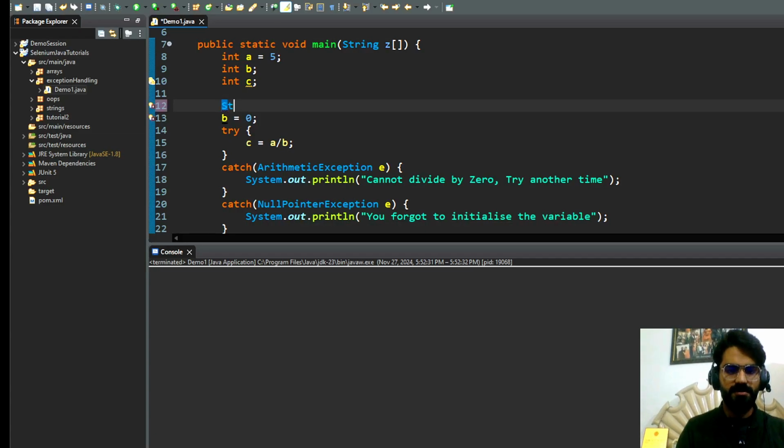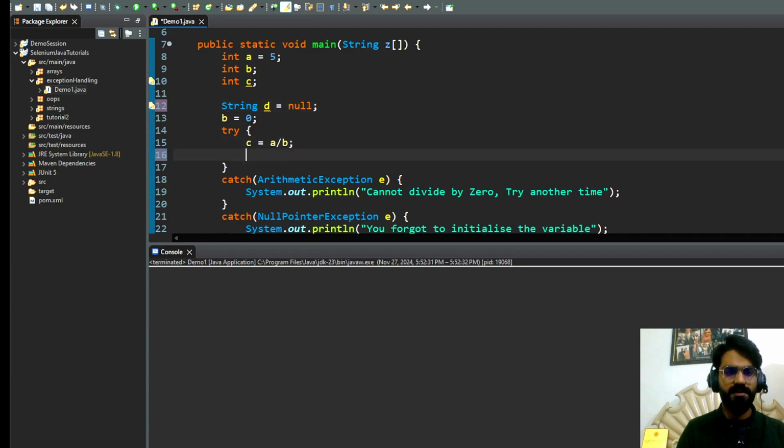Okay. So let me make a string d, okay, with null. And after this, let me do an if d dot equals any random value, ABC. Okay.